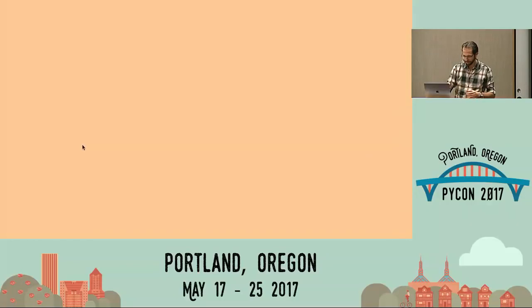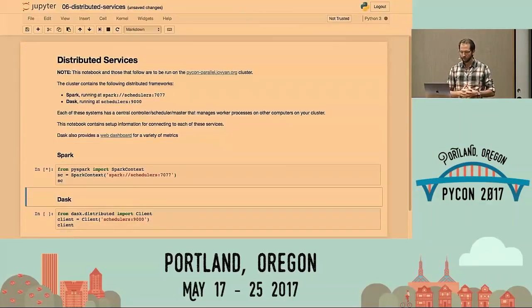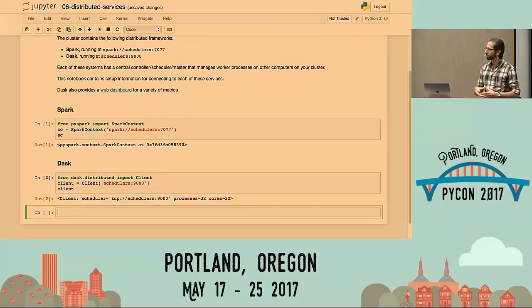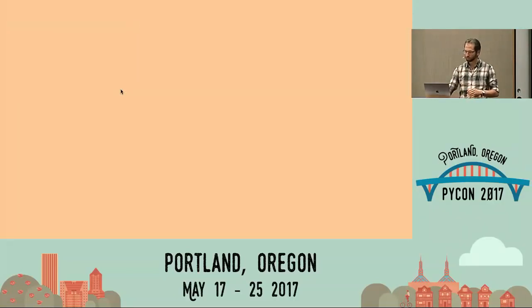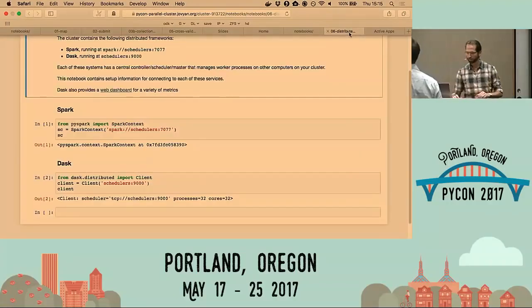Before we do that, we have running on this cluster 2 different systems. We have Spark running, and we have Dask running. You can see here we've got access to 32 different cores. At various sections in this class, we'll also want to access both. Min, I need your help for a moment. Can you split those? I want 2 things side by side.